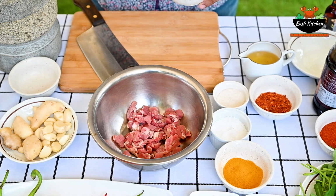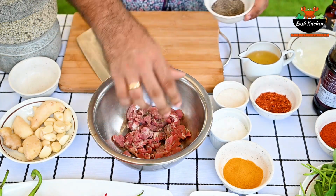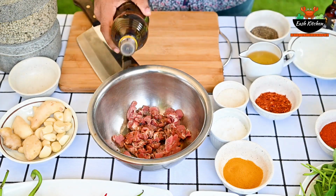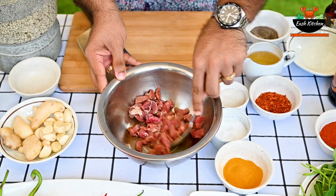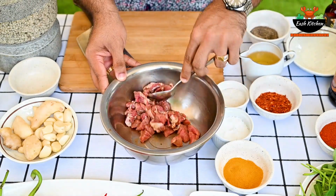Okay, let's marinate the beef. Stage 1: a little bit of black pepper and soya sauce. It's good tender beef. Let's marinate and keep for 30 minutes.